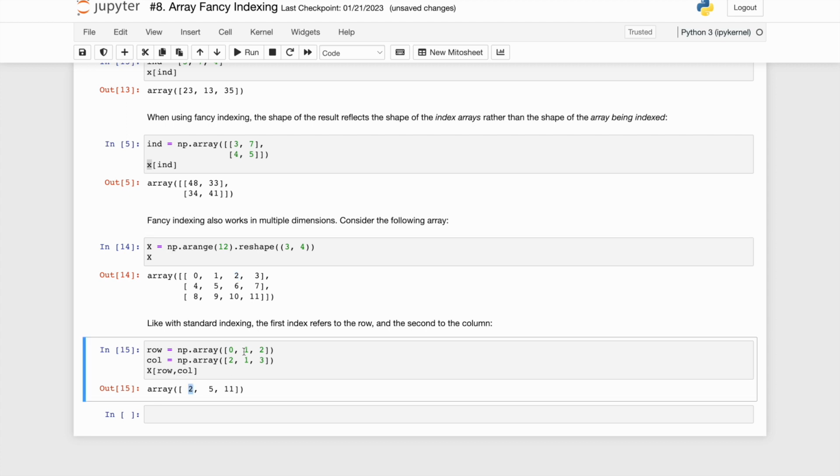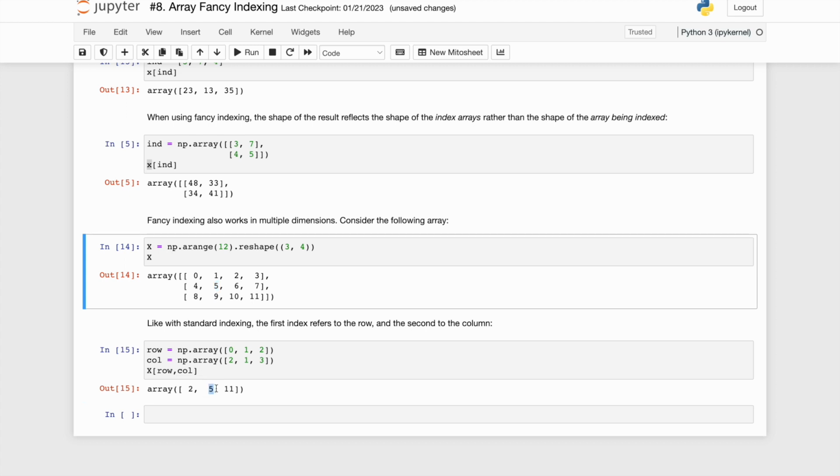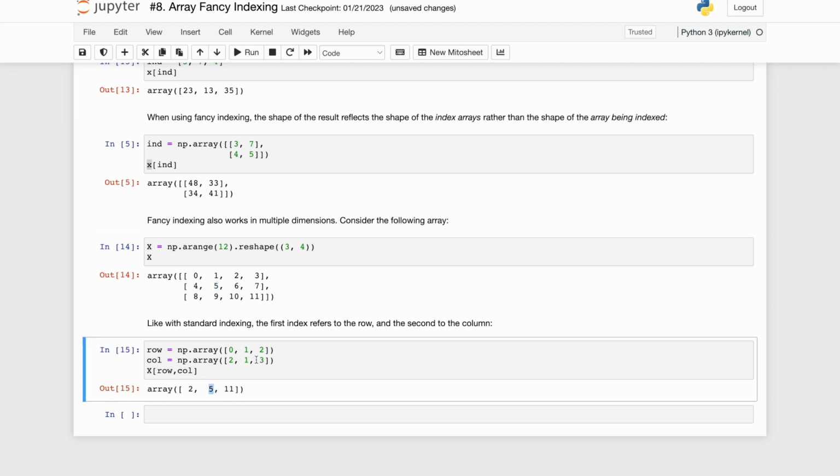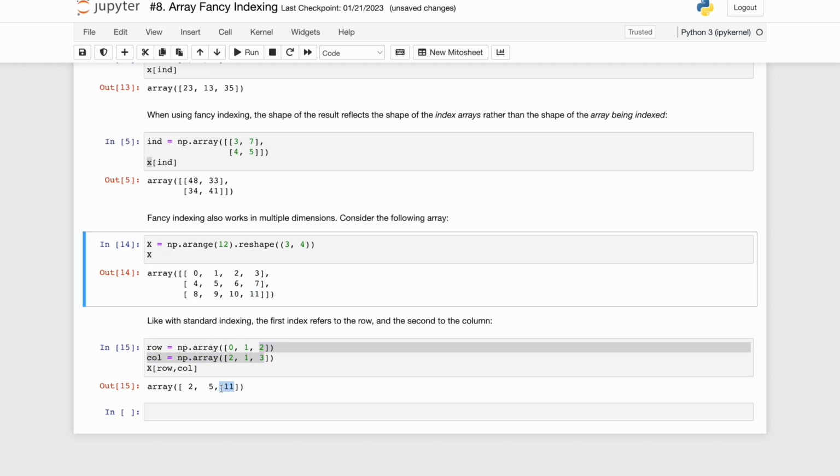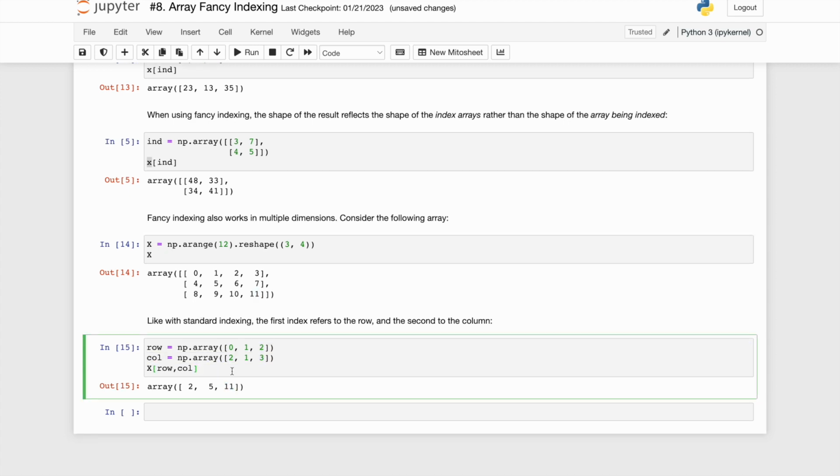The second element is 1, 1, which means 5. The third element is 2, 3, that means second row, third column: 0, 1, 2, 3, which is 11. This is how fancy indexing works, friends.